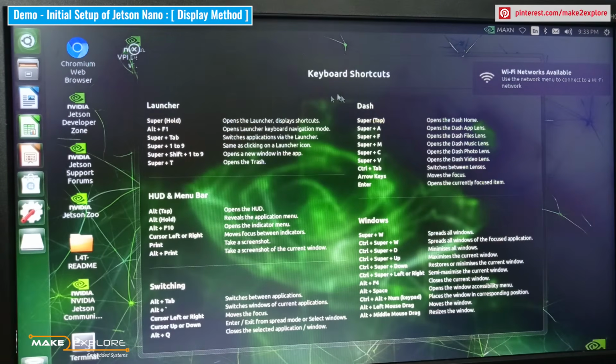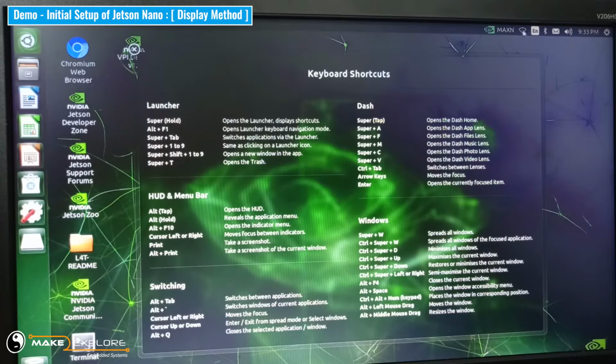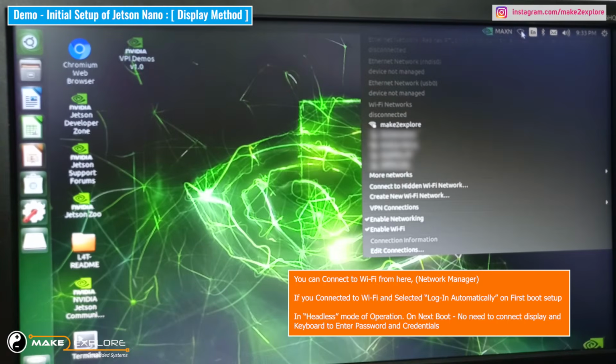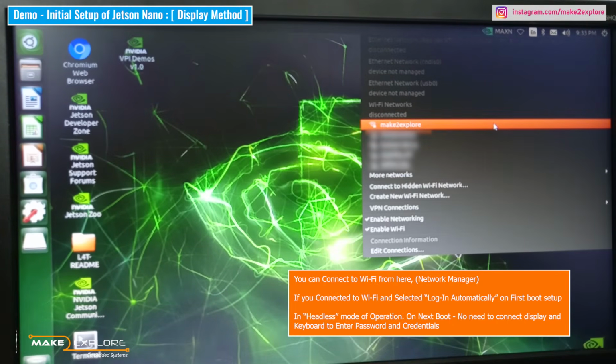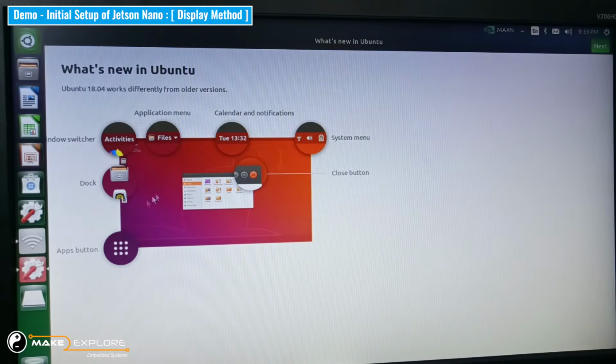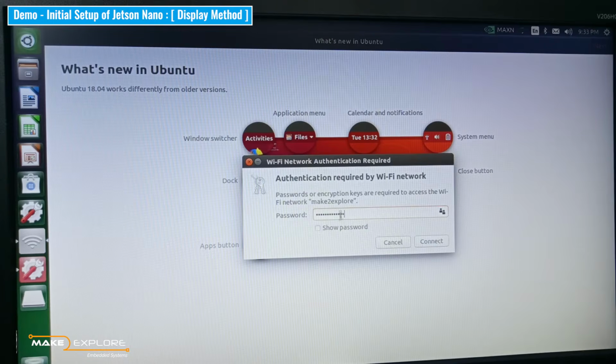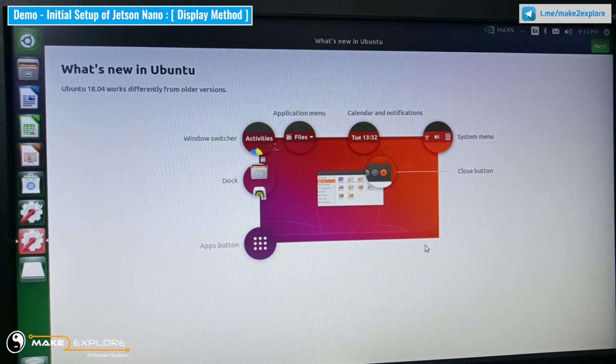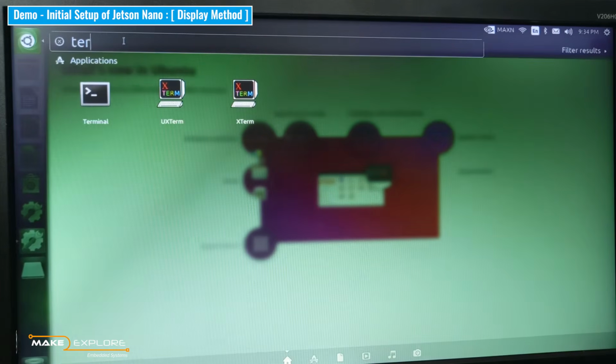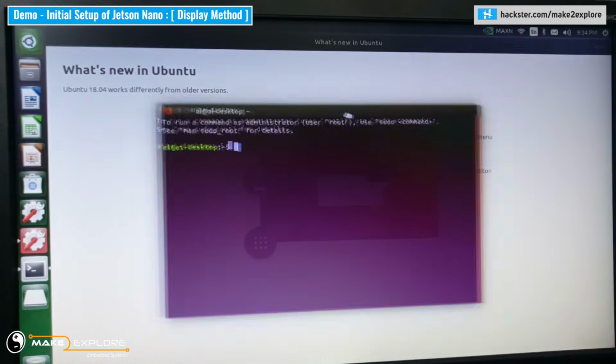Once you get the Ubuntu welcome screen, go to the top right corner and make sure that you have connected to Wi-Fi correctly. If you have connected to your Wi-Fi, then go to the terminal and run the ifconfig command.